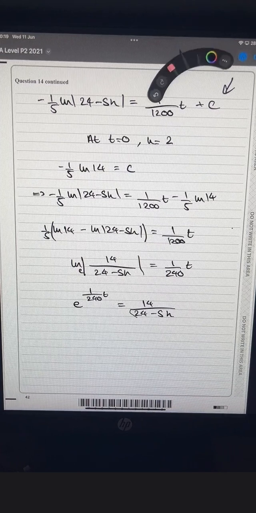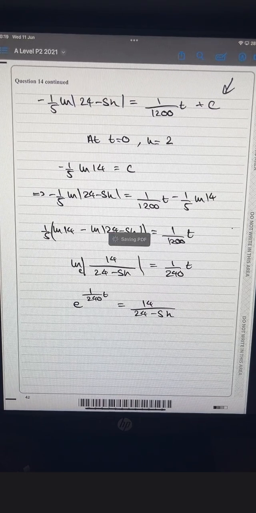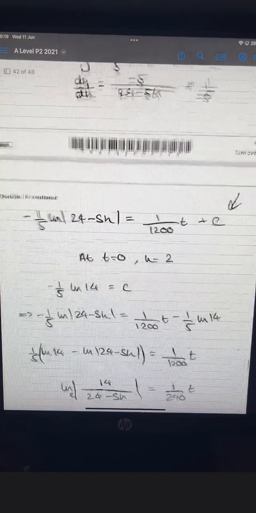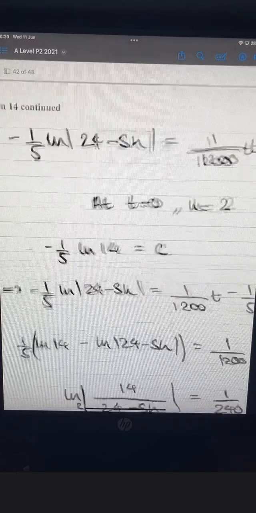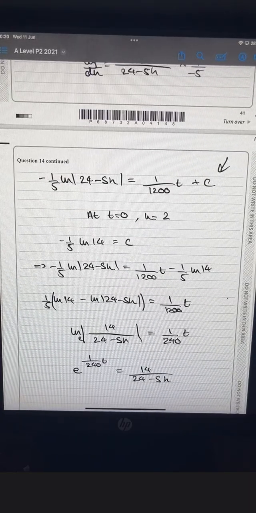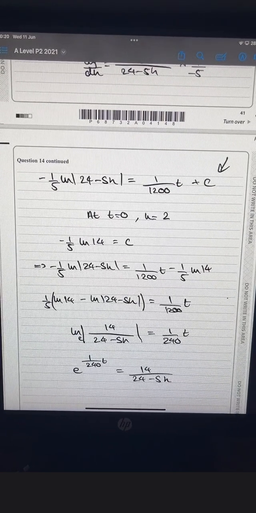Alright, so now, bro, you forgot the plus C. I didn't forget the plus C. Notice, on the top of the page, I put the arrow there, right? I did the plus C, and then I solved for it using my boundary conditions. So my C is that, and this has become my plus C. Alright, do you guys see how I integrate x squared? You increase the power by 1, so that's x cubed, and divide by the new power, so that's 1/3 x cubed. Alright, cool. So, are we happy with this so far?